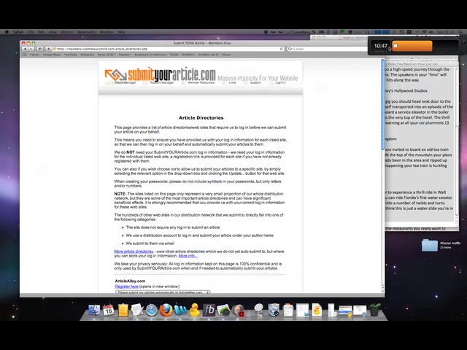Now, I don't know if you noticed there's a little clock running up here in the top of the screen that started out at 25 minutes and it's now down to 10. So that took just 15 minutes to input the article, make it 40% unique, and then submit it to a number of directories, which is obviously much quicker than trying to do the whole task by hand.